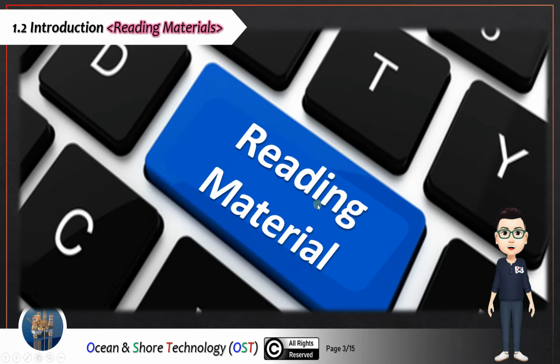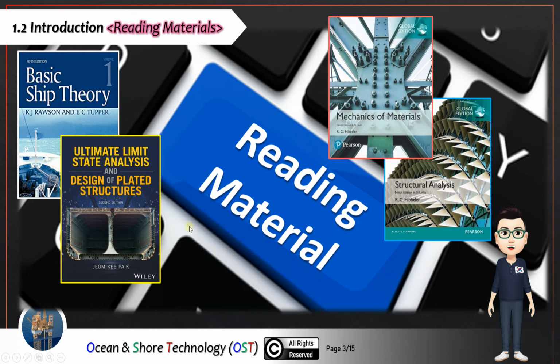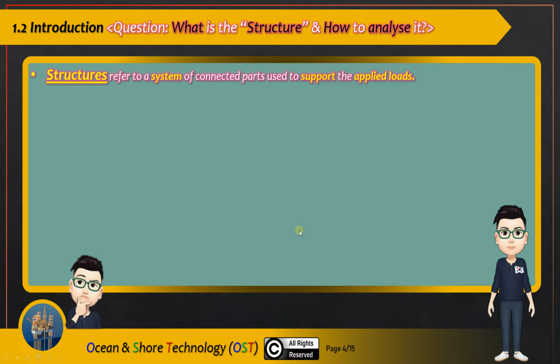Before that, I would like to introduce the reading materials. There are several books available, but in this module we would like to adopt Basic Ship Theory and Ultimate Limit State Analysis and Design of Plated Structures. On the right-hand side you can see Mechanics of Materials, or what we call solid mechanics, and Structural Analysis. Those two books are authored by Hibbeler, which is the most famous book nowadays.